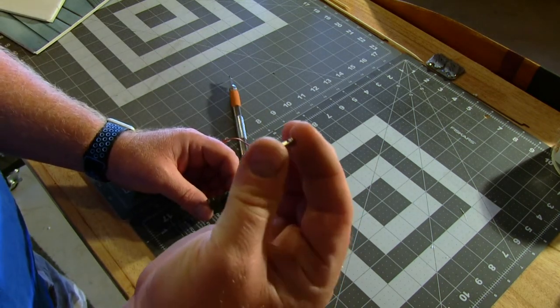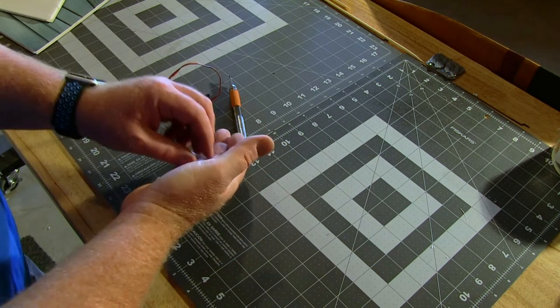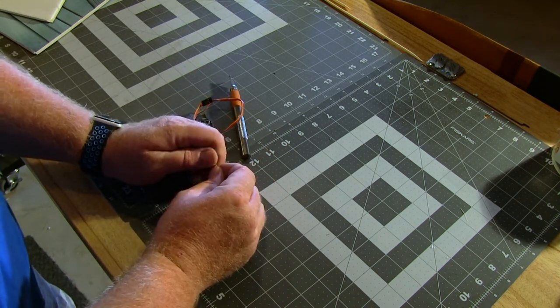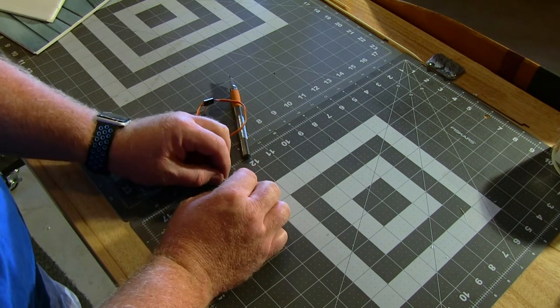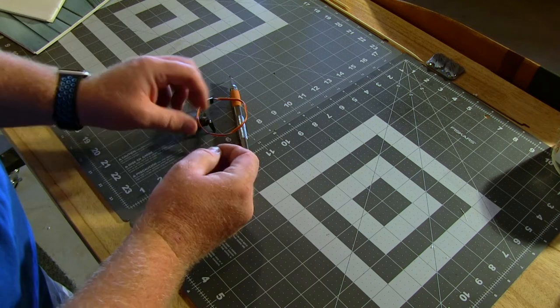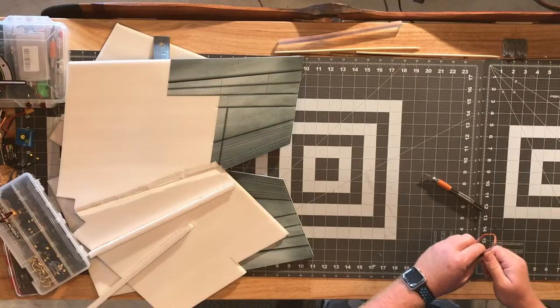I don't know if you can see that. We like to use those little guys. They really help adjusting your ailerons and elevators, your control surfaces, while you're out in the field. So what I do is I drill that hole, and I slip this little guy through the hole.